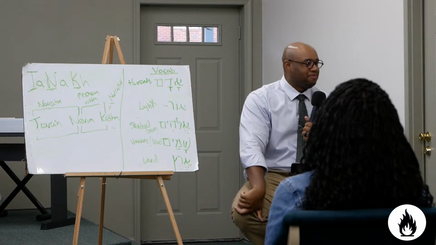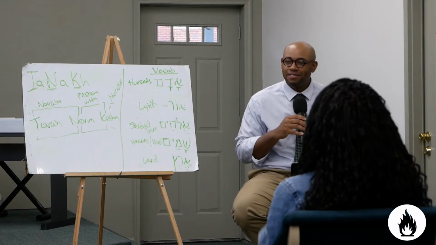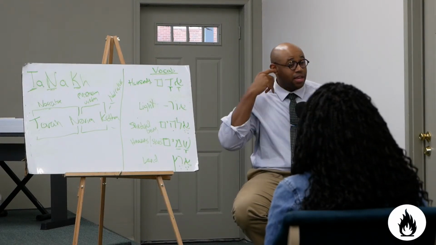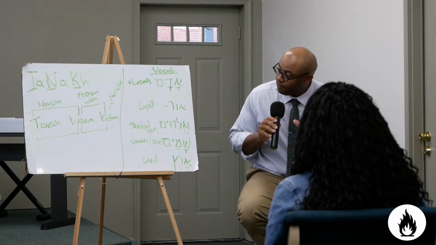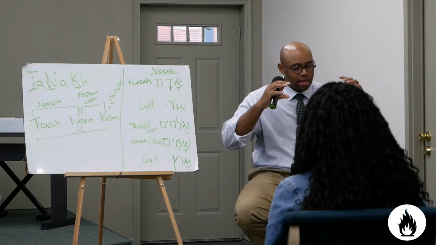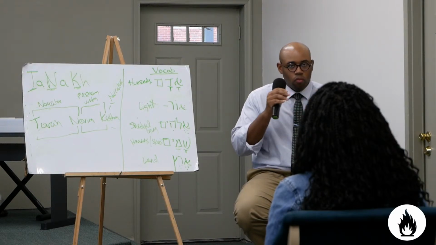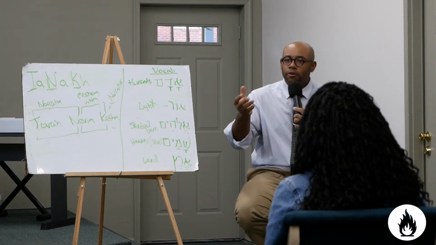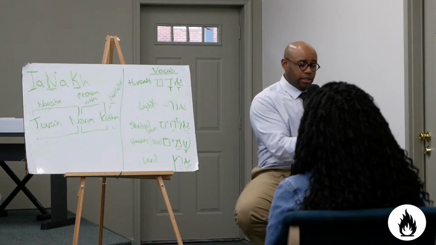Okay, you're right. Let's get the ball rolling. This is me thinking in real time. So we could say that there's narrative on the outside with prophecy and writing in the middle. And what's in the middle, it wants to draw your attention to, right? A literary device like a chiasm, you could say. So it's drawing your attention to the middle.